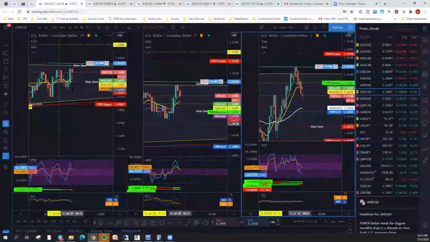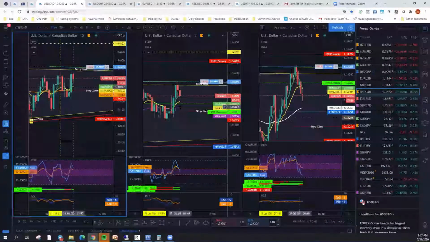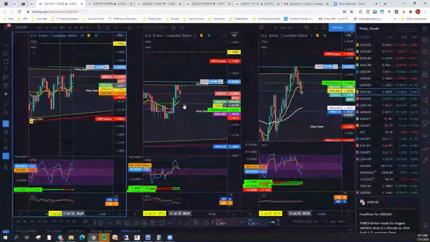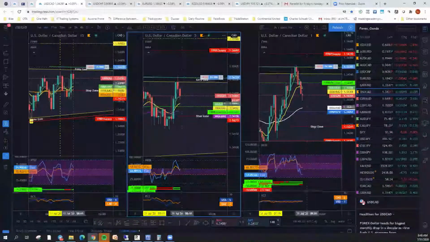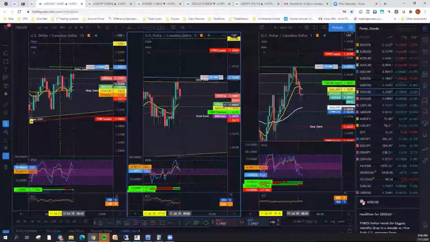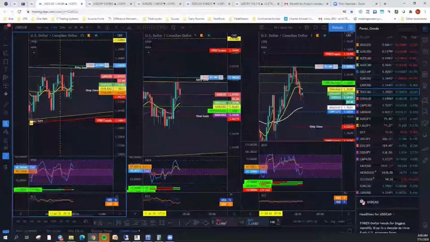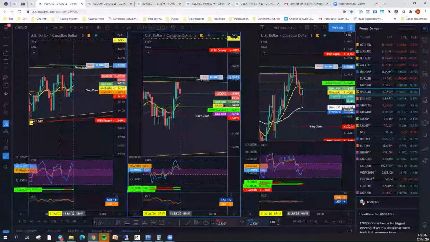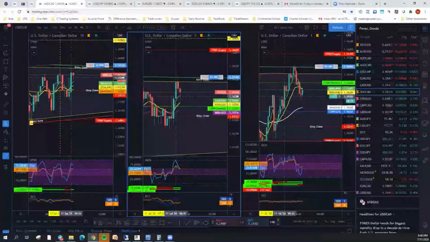Right now, all of our moving averages are still in alignment here. As long as this thing can hang above the green on this 5-minute chart, it's holding me above the 62. And a lot of times you'll see it come down and test the yellow 13 moving average. I noticed yesterday when it came back and actually tagged it and then took off again. So a lot of times that tag is a good indication, a good place to try and get in again.